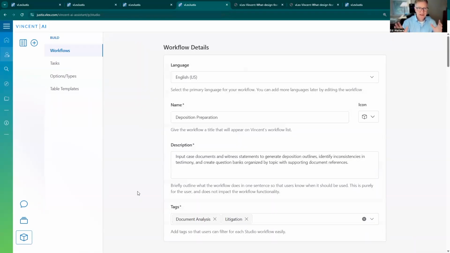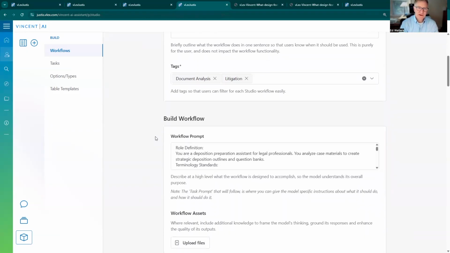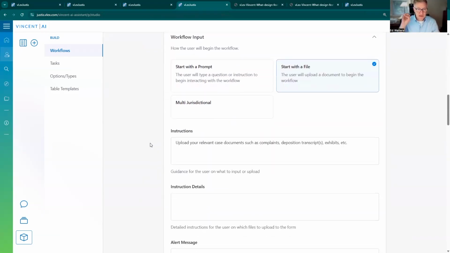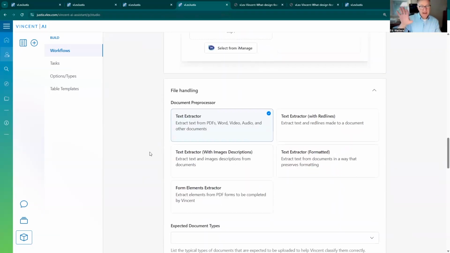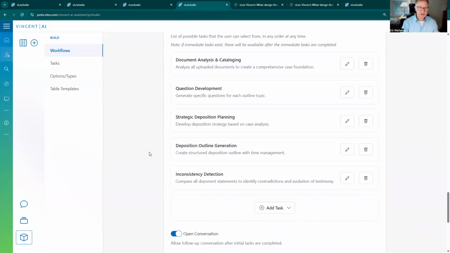So this is the Maker Lab we talked about in the Winter 25 release that allows law firms and corporate legal departments to create their own tools, leveraging their data and the vLex database and the Vincent AI set of tools to create their own proprietary workflows inside of Vincent. It's really cool.